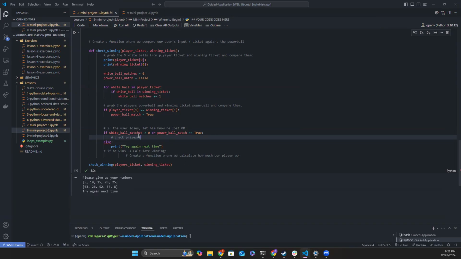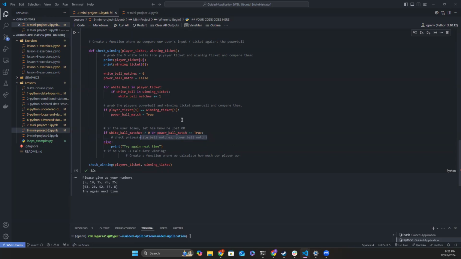This could be a whole different function that takes in a variable like white ball matches, and the boolean of Powerball match, and uses these arguments to figure out what my winnings are.